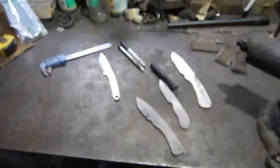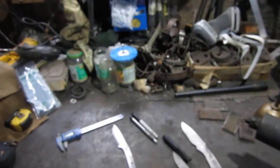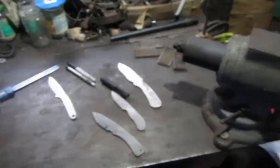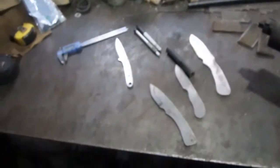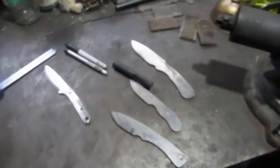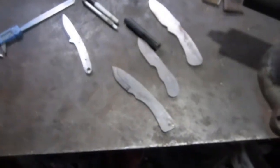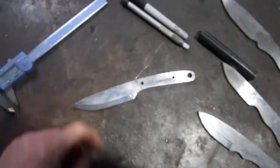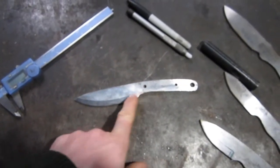So excuse the mess. Yeah, I need to clean this up, but I'm trying to fit 10 pounds in a 5-pound building. But yeah, anyways, so this is what we got. This is the one that I gotta clean up and get finished.